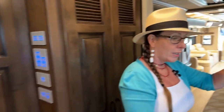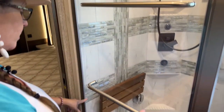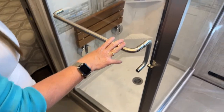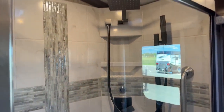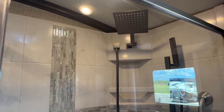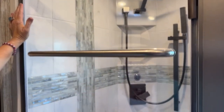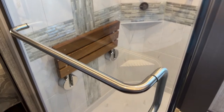You've got the two towel bars on the outside of the door. You also have your teak bench, but no shampoo, conditioner, and body wash distribution. There is a little bar on the top shelf to hold those things in place while you're going down the road, and a little shelf to keep your razor and soap at the bottom. This coach also does have the AquaView shower system.